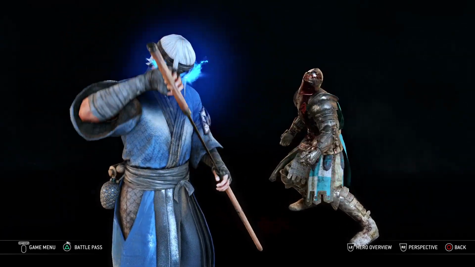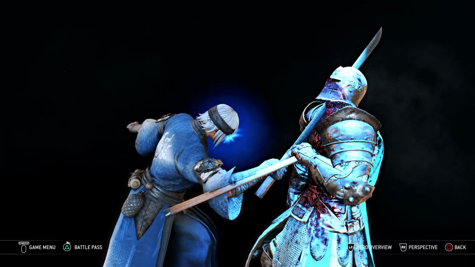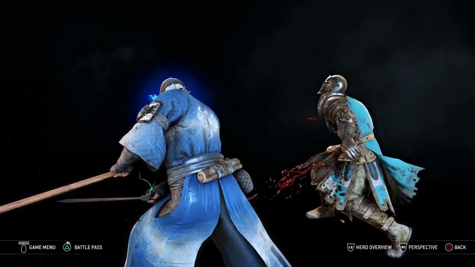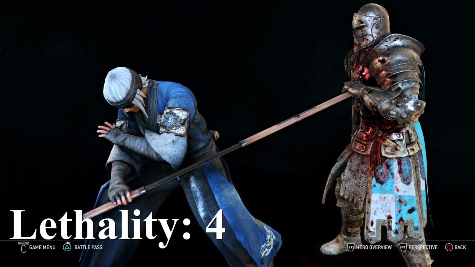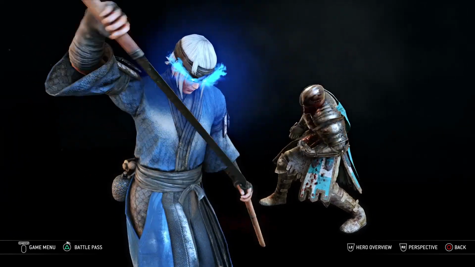Next is Celestial Discipline. Okay, well, obviously this is going to be lethal because the blade is going through the chest and then through the head. Even if we didn't go through the torso, going through the head, that's going to kill. So that's a 4 for lethality.